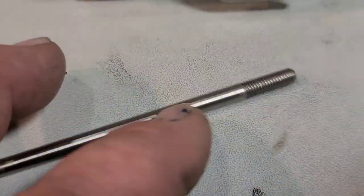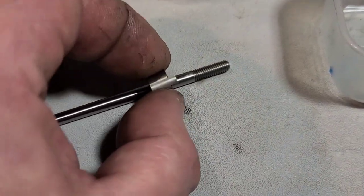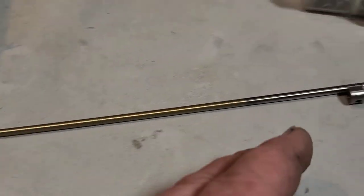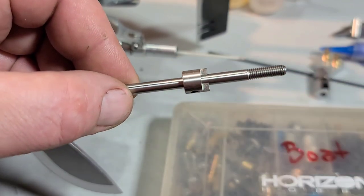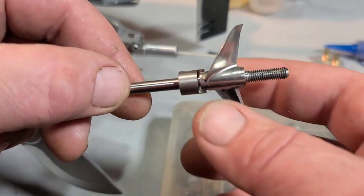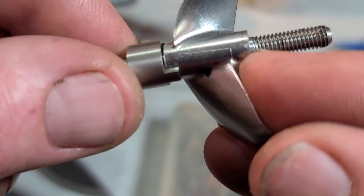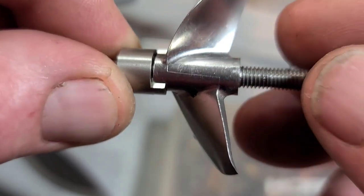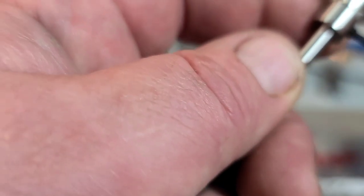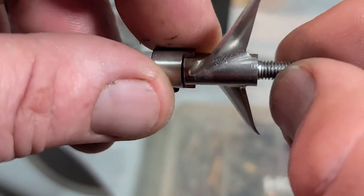This cable doesn't have a drive dog slit, which I actually like — it allows me to position my drive dog wherever I want on the shaft. We're going to have to cut a keyway for the grub screw in the drive dog, figure out where to put the drive dog, and cut it to length. I put my drive dog on and use the stock propeller — it's got a short hub — and position my drive dog on the shaft so the threads end at the hub on the propeller. Then cinch down my drive dog. When I put my nut on, I won't have to put a spacer in.